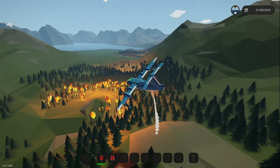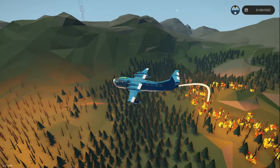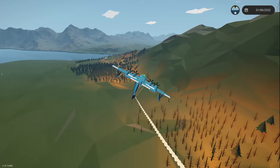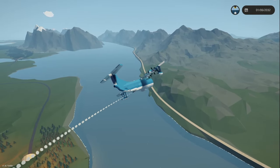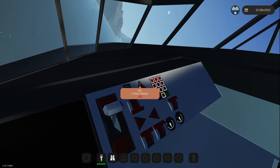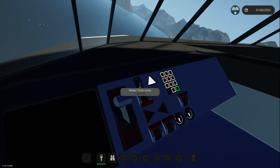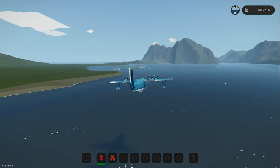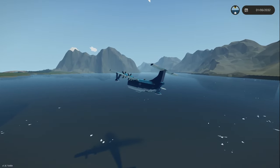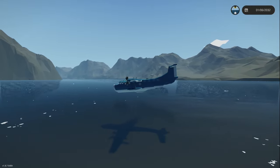This is flying more like a helicopter right now. Did it put it out? I think it put out a tree. Yeah, I'm seeing some fires going out. I wonder if I can fly down into the water. I'm going to stop dumping and start collecting. Come on. No, what are you doing? Get in there.